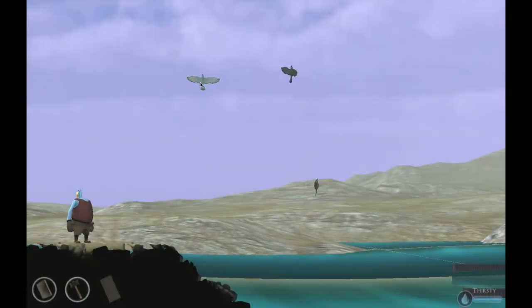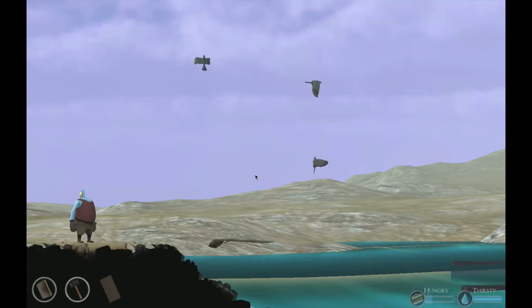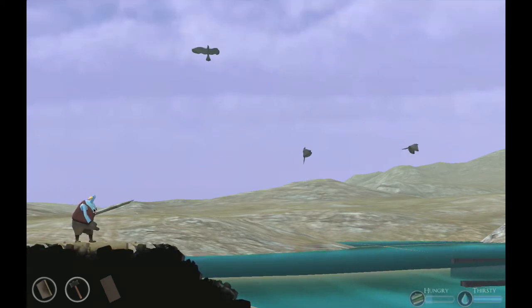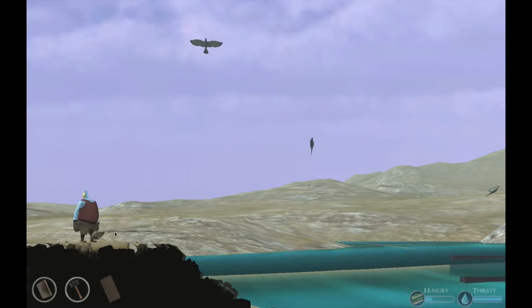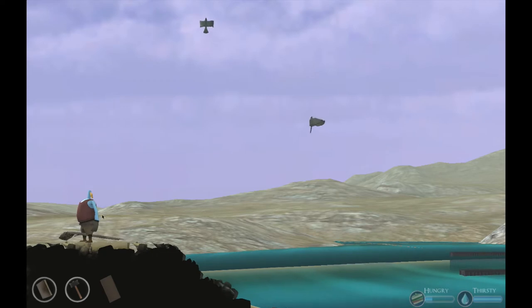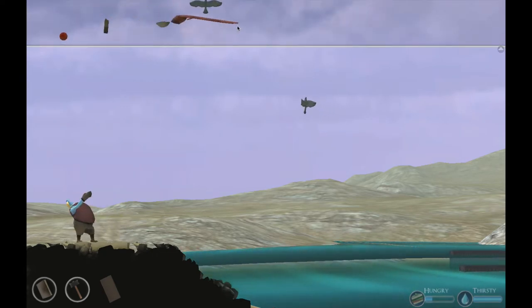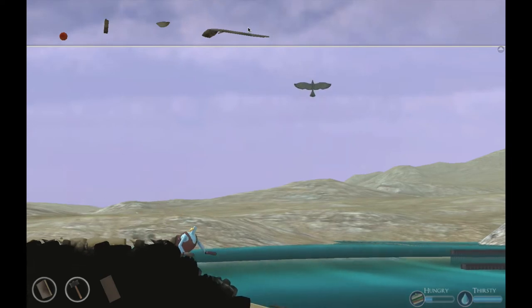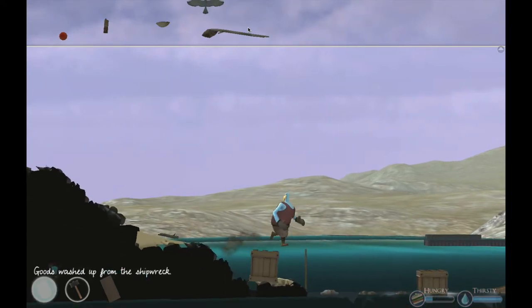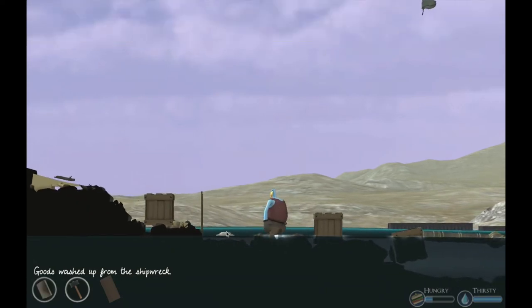Okay, it's kind of a very slow start. Let me try and kill a bird, if that's possible. Let's see. Okay, that doesn't do anything. Hold it. Okay, you're not going to hold. I think there were some crates here. Yeah, the crates probably have something in here for me that I can get out.